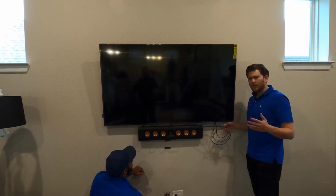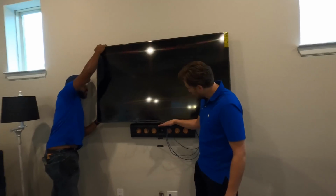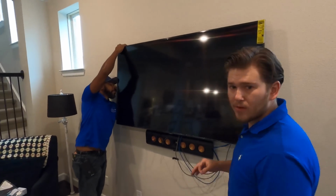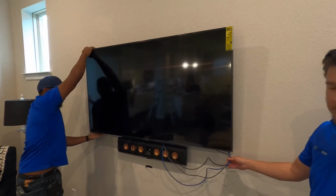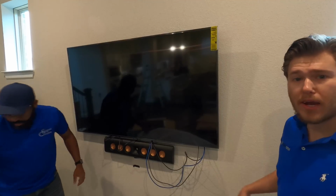All right, so you guys can see Ray killed it. Got a nice little floating effect here, separating the center speaker from the TV. I really like that look. Looks really clean. Now we're just gonna tuck all our wires up behind the television, coil them up real nice, and get this baby fired up.